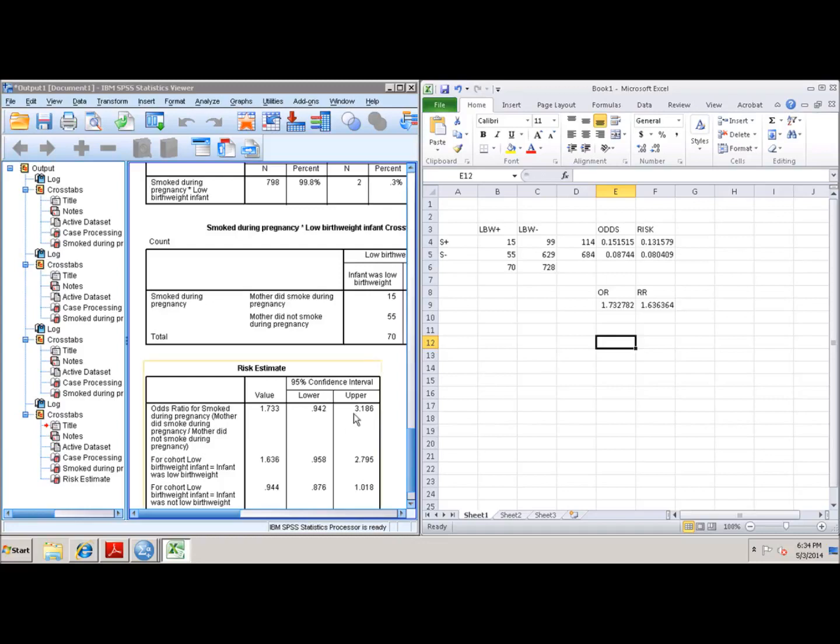So in this case, we can't assume that they are different. This is saying that there's a possibility that the odds ratio is 1 in this case. So we can't conclude that these two variables are associated, smoking and low birth weight. So that's how we would calculate an odds ratio, and that's how we would interpret the confidence intervals. So remember, look for a value of 1 within the confidence interval. If you see a value of 1, we can't assume a higher or lower odds in the population.